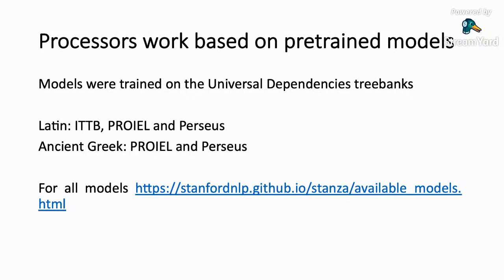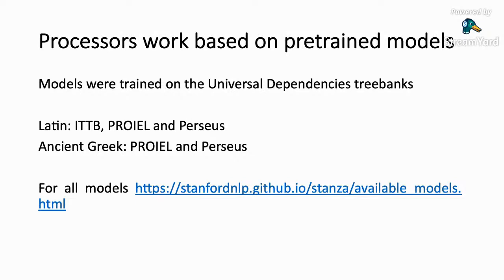Processors work on the basis of pre-trained models, and the model is the result of a machine learning process based on artificial neural networks. The model is trained on annotated data, such as tree banks. And the models in Stanza were trained on the Universal Dependencies tree banks. And for Latin, there are three Stanza models, ITTB, which is the default model, Perseus, and Proiel. And for Ancient Greek, you have two models, Proiel, which is the default model, and Perseus.